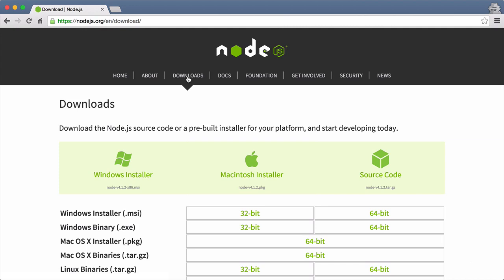While we're here, let's have a quick word about the versions of Node. If you've been playing around with Node before, you might well have had a version like 0.10 or 0.12. You might be wondering how it suddenly jumped up to version 4. Now this all came about because various people in the community were not happy about how Node was being developed and managed by the sponsor company Joyent. So they forked it into something called IO.js. With this, they had a lot more involvement from the community.